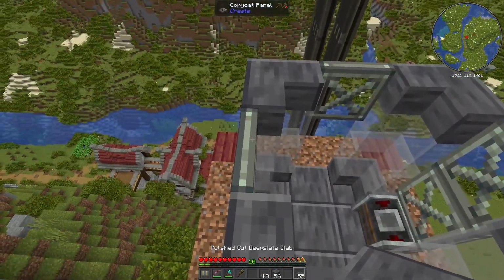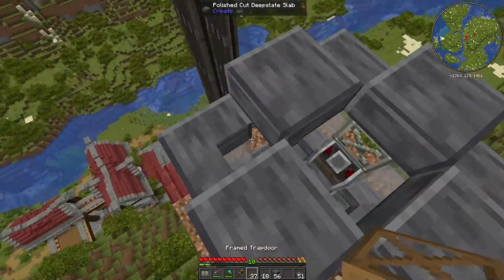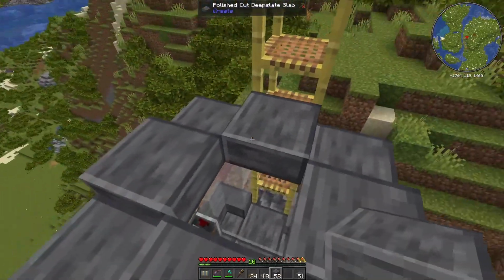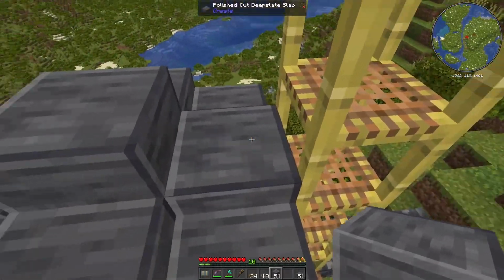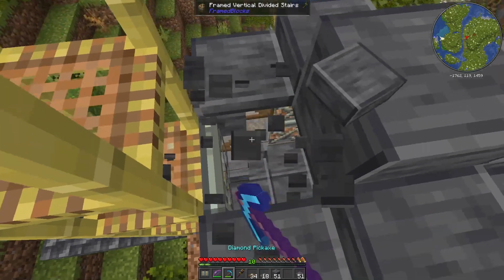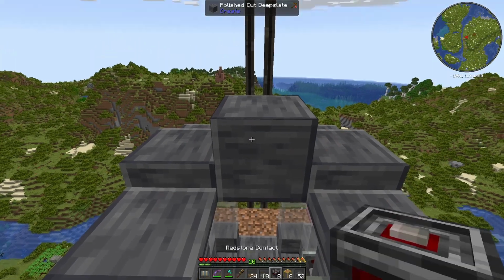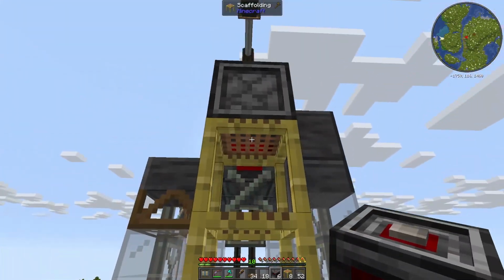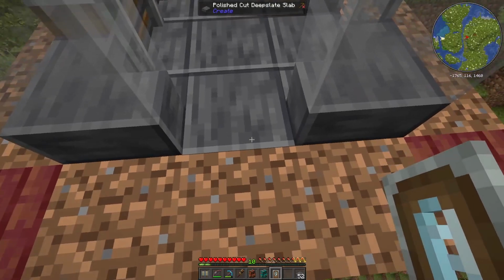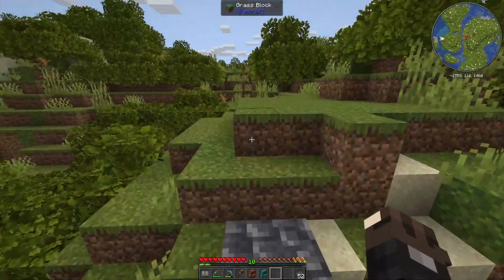So for the roof, I'm thinking we do slabs on these, and then framed trapdoors over here, which we'll also finish off with the deep slate, and in the center a full block, which will be where our pulley connects to. And I'm thinking maybe we rip out this, and I'm just going to break all of that. What we want to do is make 2 contact connectors, one like that and one like that. And then on these sides we just need to add our train doors or andesite doors. Awesome. Okay, so we have a full elevator build.